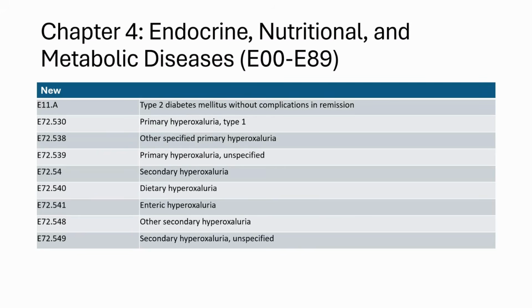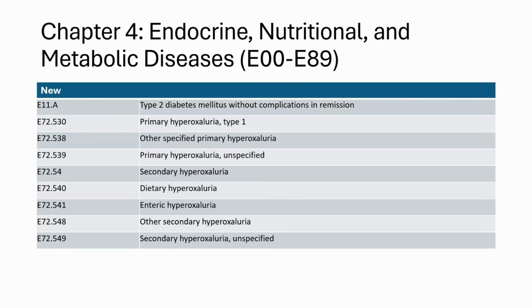Oxalate is a natural chemical found in many foods, and the body produces it as a waste product. Normally small amounts leave the body through urine, but in this condition, they have much higher levels that can lead to kidney stones, kidney damage, or even systemic issues if it builds up too much in the tissues.